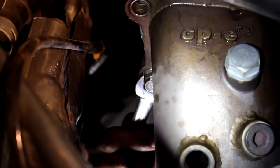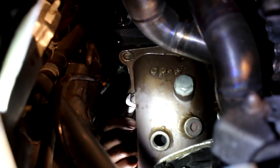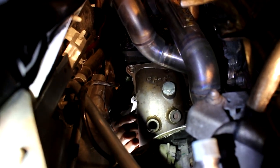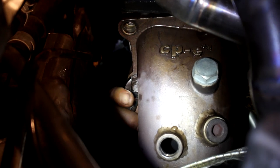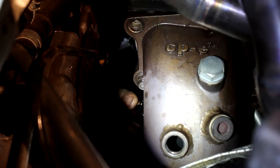Okay, so now we're going to loosen the two remaining nuts on the bottom with a stubby 14 millimeter wrench. So if you guys want to hear a good breakdown, here we go. Okay, let's loosen the downpipe bolts. Did that loosen it, or did I just slip? I don't know. We'll see. That's tight, man. Okay, give me a long one.